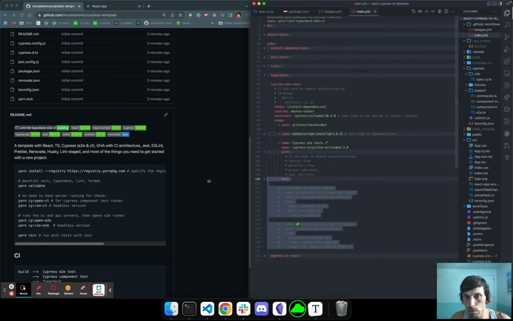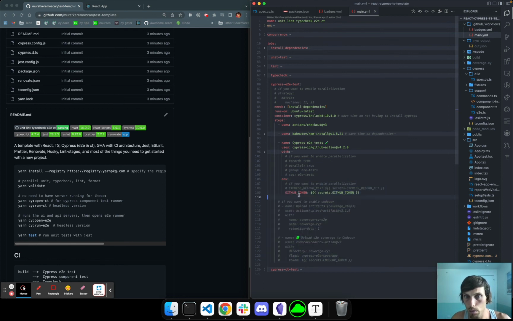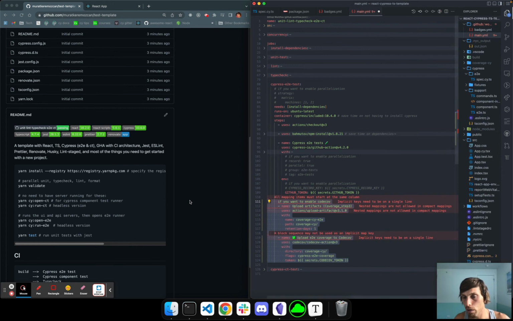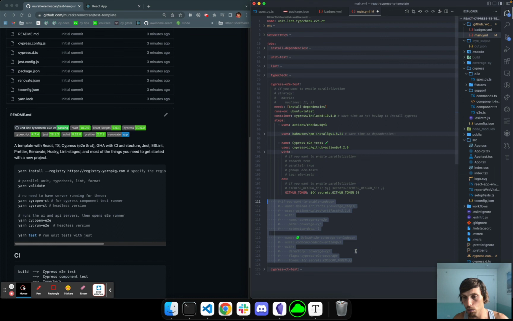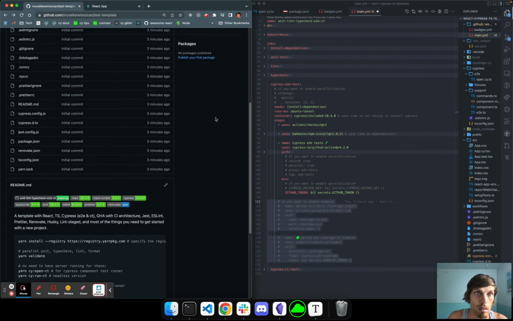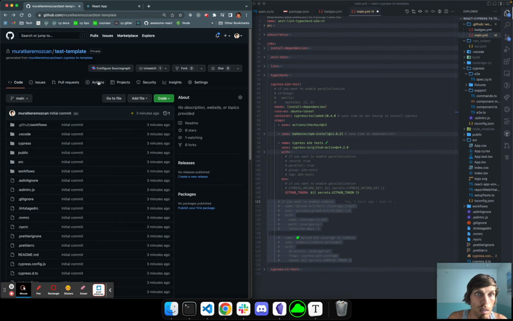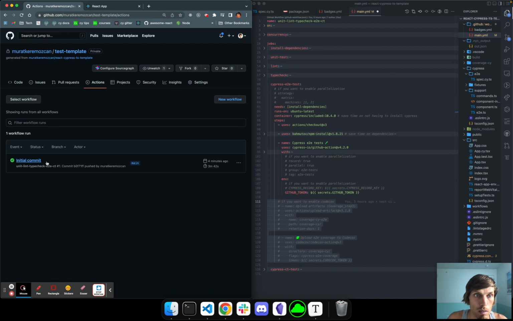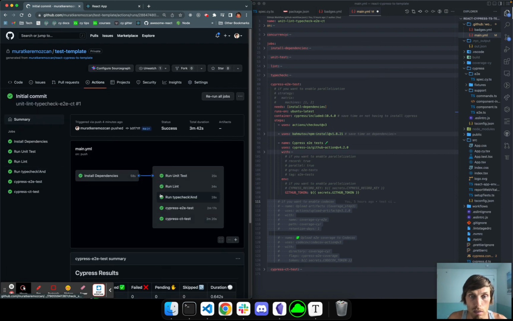And if you later set up Cypress Dashboard, you can just uncomment that, and similar deal for code coverage. If you just fix the format and enable those, we'll upload the artifacts, and then you'll just have to set up your code coverage service. That's it. Even with the template right out of there, we just did an initial commit in a PR, and everything's working out of the box. So it saves a lot of time with new projects.